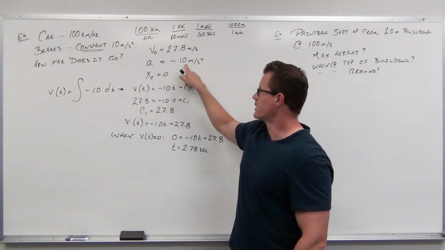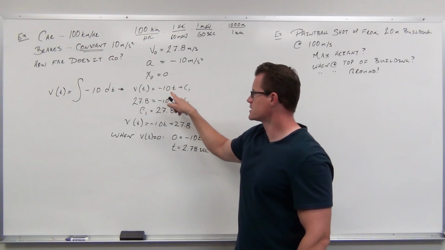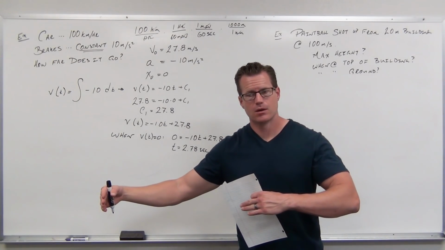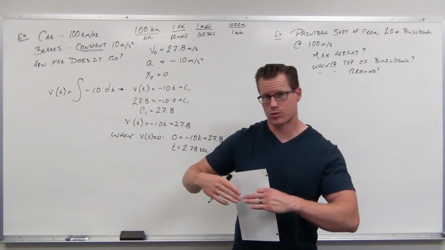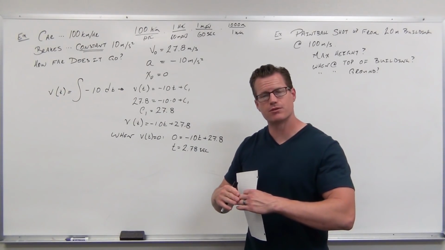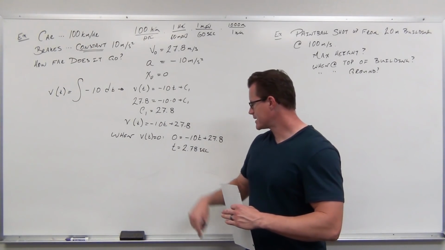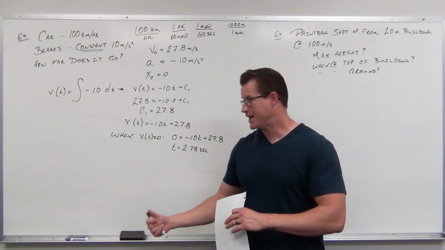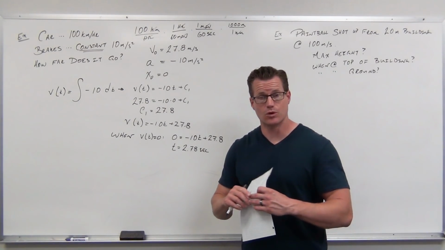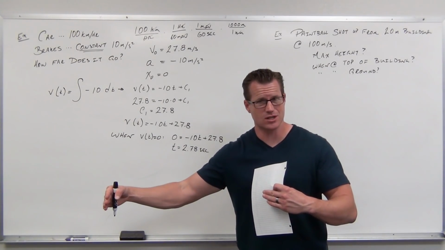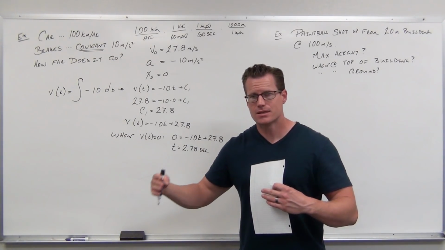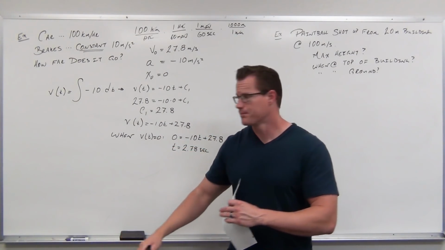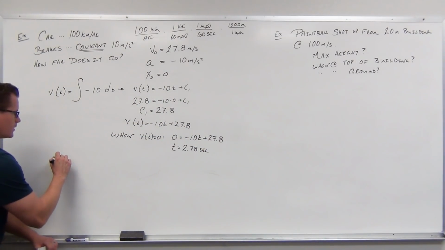So we find our integral of acceleration gives us velocity, but we're concerned with how far we're going when we stop. Well, we need to know when we stop to find out how far we're going when we stop. We stop when the velocity is 0. That's after 2.78 seconds. Now when we find our position function and we plug in 2.78 seconds, we'll find the distance that it takes us to stop with the vehicle. I hope that's making sense. Sometimes you have to figure out something first in here to figure out the position that you want. So let's find our position now.